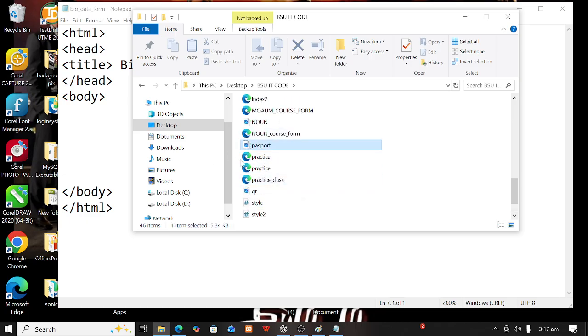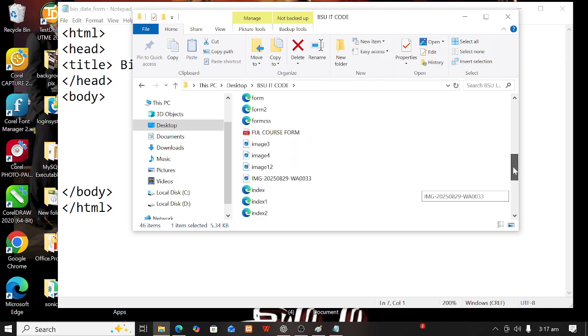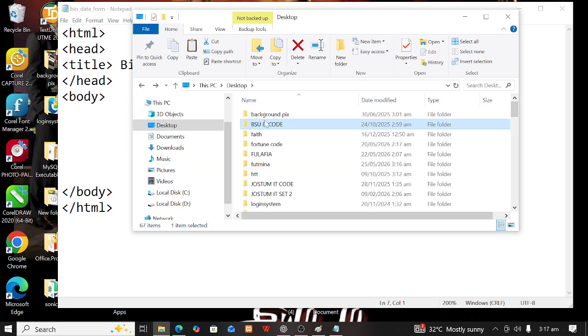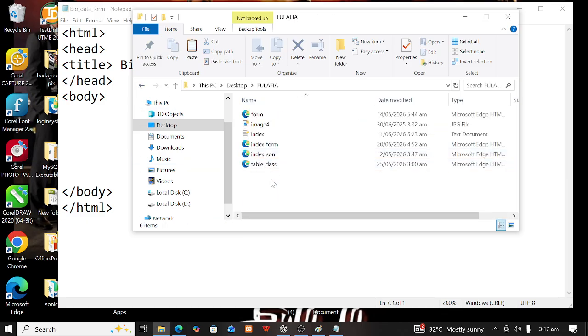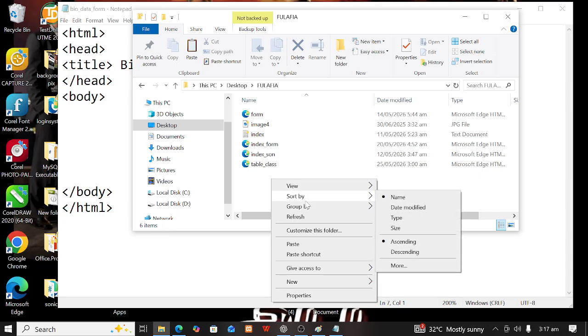This is a passport, and then this is BSc logo. Then I will get the two of them. I will move to my folder. Remember, move to your folder. Then I want to make it separate. I want this form to be separate, these pictures to have a folder on their own. Then I will show you how you can link it with the address. Are you getting my point now?